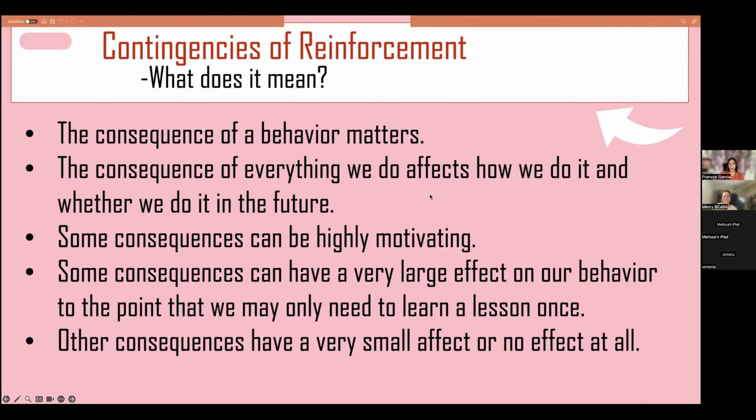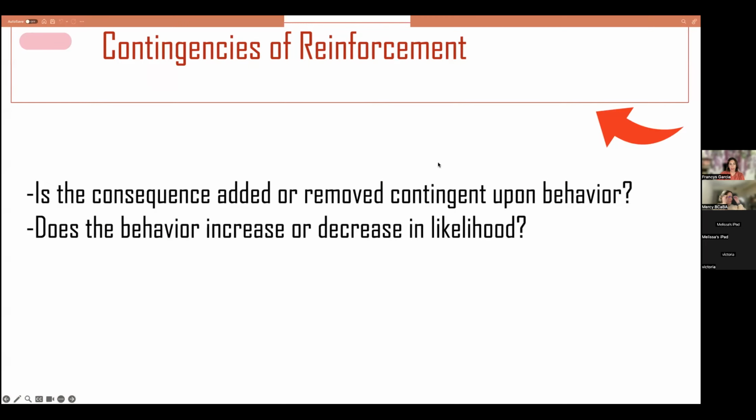Okay. Perfect. So this is initially the question that we're trying to figure out when we're talking about reinforcement and punishment. Is the consequence added or removed contingent upon a behavior? So contingent meaning depending on the behavior. So behavior occurs, is a consequence added or removed? And does the behavior increase or decrease in the likelihood?